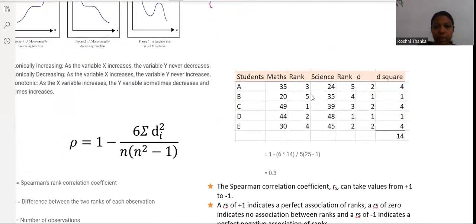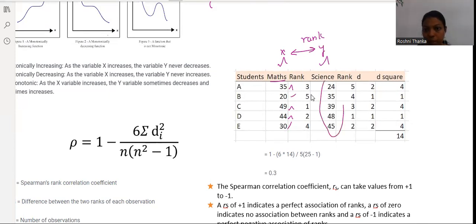So how will we do it? Let us take an example. Here we are going to take maths and science as two parameters, let me say the x value and y value, and we are going to find the relationship between these two variables only with the help of the rank. So what will you do first? First, let us take maths. In the maths, we want to rank all these values. When I rank them, here it is taken in descending order. The highest value is first, then this is the second one. I'm just sorting it in descending order. This is the third value, fourth value, fifth value.